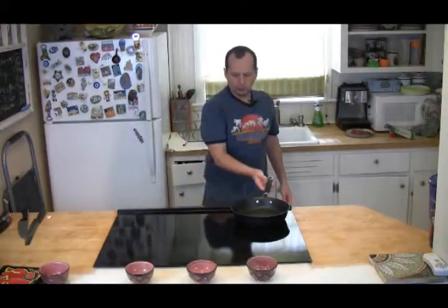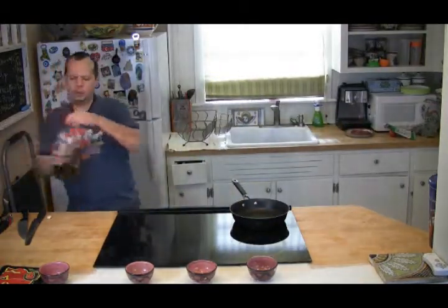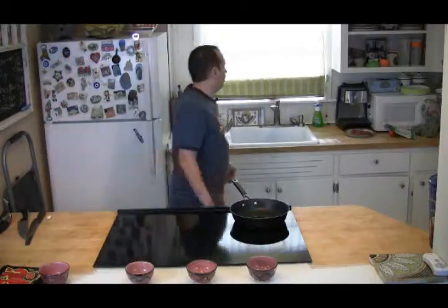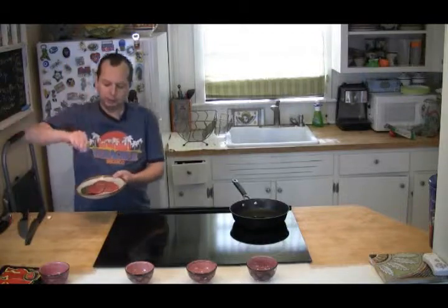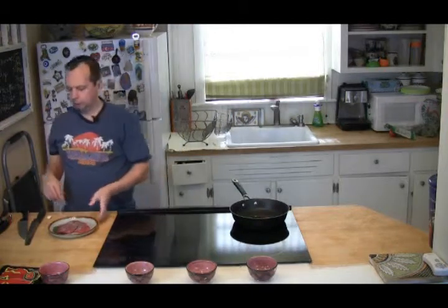Okay, so the next thing to do is probably go ahead and get our steak started. So I'm just going to put that on high, and we're going to put just a little bit of olive oil in it. Not a lot, maybe a tablespoon or so. Now for this recipe you can use any kind of steak that you want, really. I have some sirloin here, just basically because it was on sale at the store, so that's the main reason. But you can use tenderloin, flank steak would be great, but any of your favorite steaks you could use, no problem.